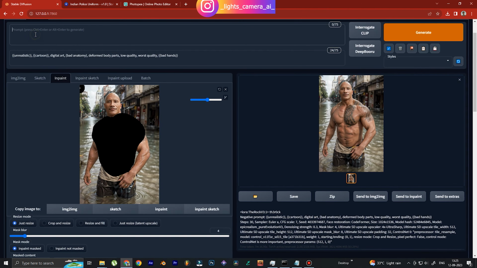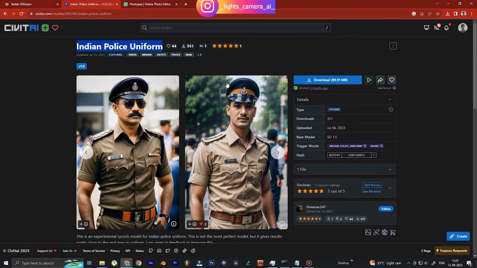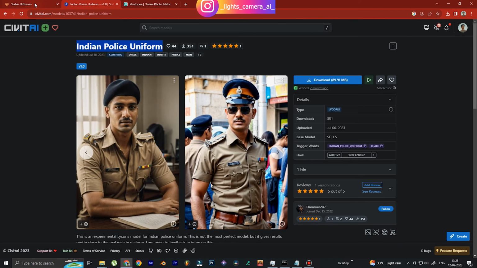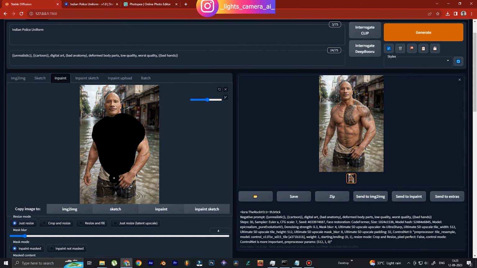So let's just try without using the LoRa. Let's see what happens. Let's just try. Look at the uniform. It's so high quality. It's so cool. Let me just try doing some inpainting and changing the outfit by just writing Indian police uniform and by not using the LoRa first. Let's see if anything good comes up. All right.